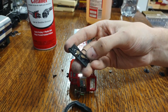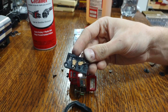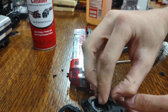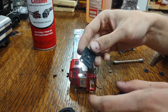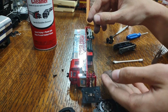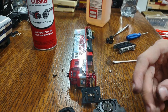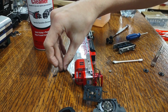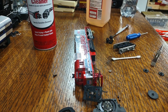If you try and take those off, likely the little clips that hold the plates on will break, and I don't really want to do that. So I will have to probably put the brushes in on the brush plate and then kind of sandwich the motor on top of it. You have to hold it very, very steady to be able to do that, because otherwise the brushes will kind of slide around, and then you'll try and put the motor together and it won't go together because the brushes will be out of place. So I'll get it set up for that.